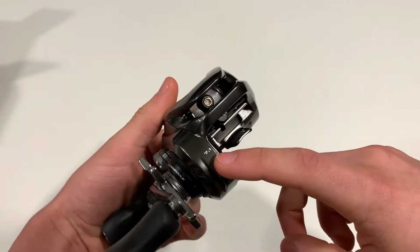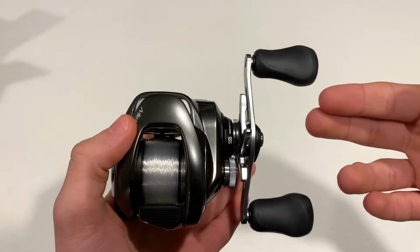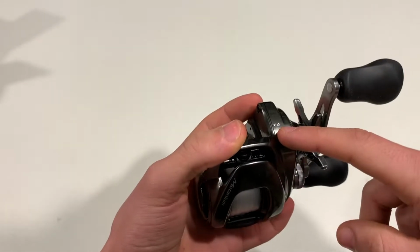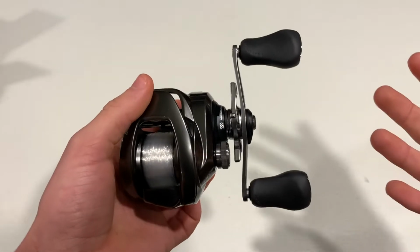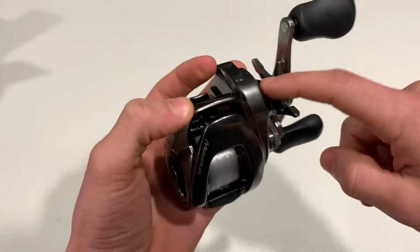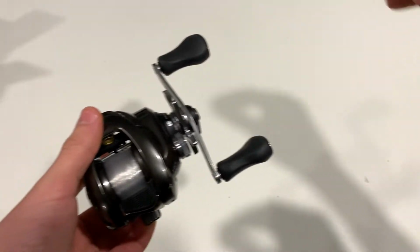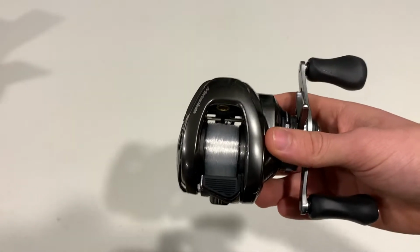Alright, so let's get into a few more features on this reel. I have the 7.1:1 gear ratio, which is the HG version, as you can see right there. But I believe there's also the XG, which is an 8.1:1, and a 6.2:1, if I am correct about that. So a nice variety of gear ratios. I really do like that 7.1:1 because it's really good for all-around fishing. Maybe if you're dragging a Carolina rig, you want a 6.2:1. Maybe if you're fishing a topwater frog really fast on top of the water, you want an 8.1:1. But really a 7.1:1 is in the middle, especially when you can't have a whole lot of combos, one combo for each individual application. It's good to get one that has a really standard gear ratio that's good for almost anything.